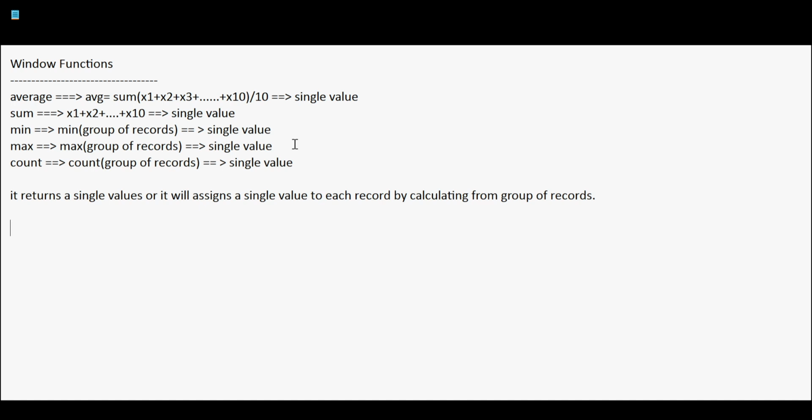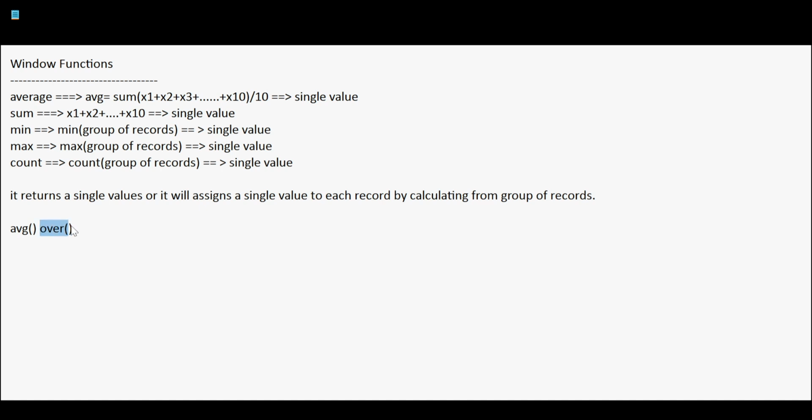It can be considered as an aggregate function, and for that we'll be adding some windowing. I mean, we'll be converting an aggregate function into a window function. How? If you use average and then use the OVER clause after that, this aggregate function will work as a window function.